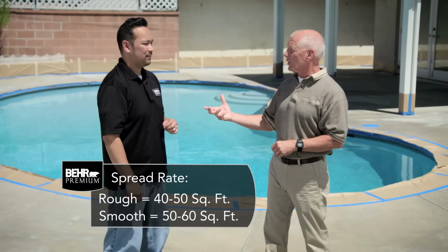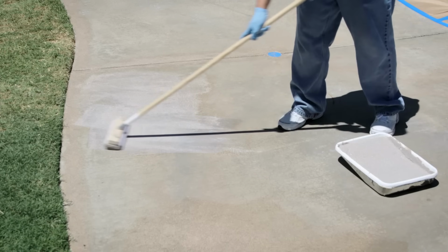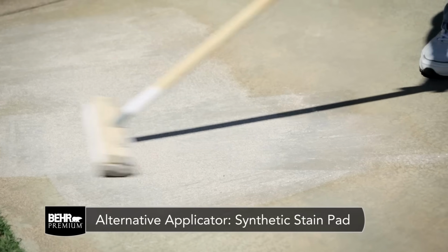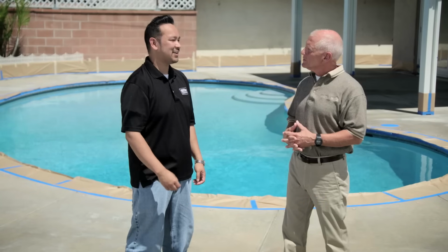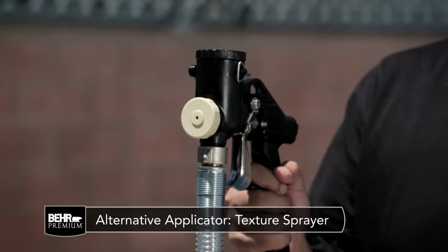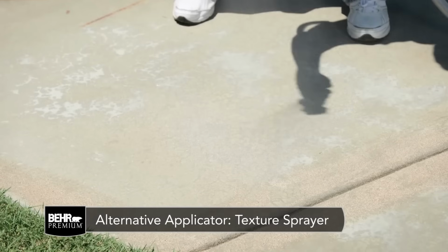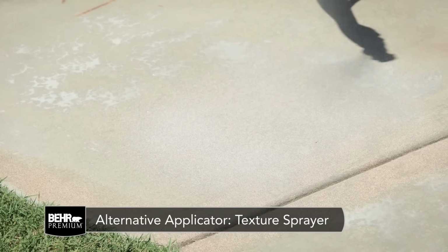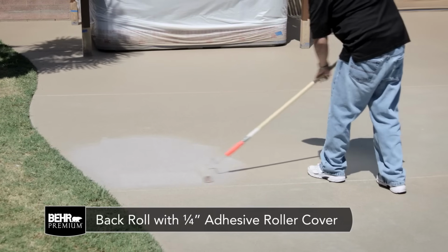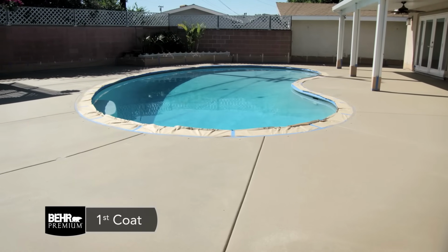So other than a roller, are there any other application methods we can use? Yes. As an option, you can apply using a synthetic stain pad. Apply using the same application steps as the adhesive roller cover discussed previously. Also, you can apply using a textured sprayer. Use a texture sprayer with a 4mm conical tip, applying product in a circular motion 2 to 3 feet from the surface. For a more even finish, back roll using a 1/4 inch adhesive roller, rolling outward in random directions for each 4 foot by 4 foot area applied.